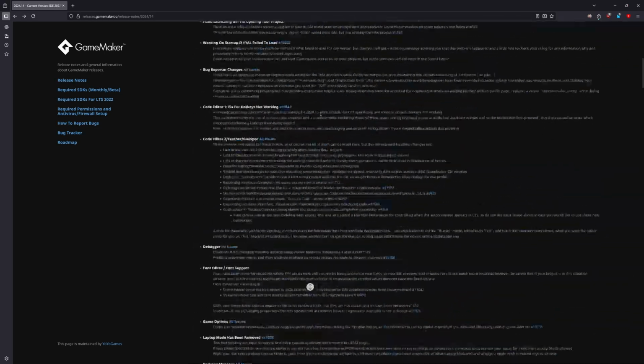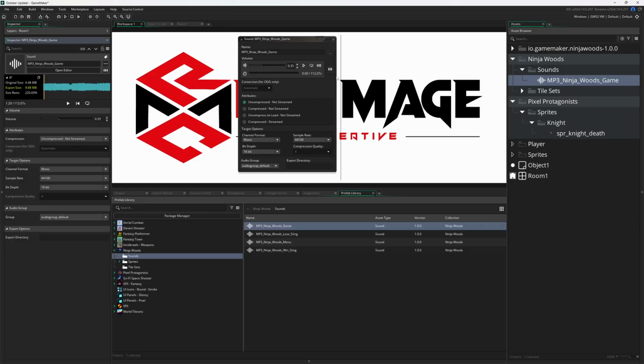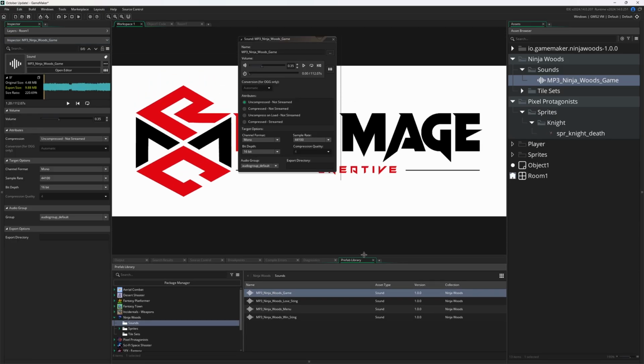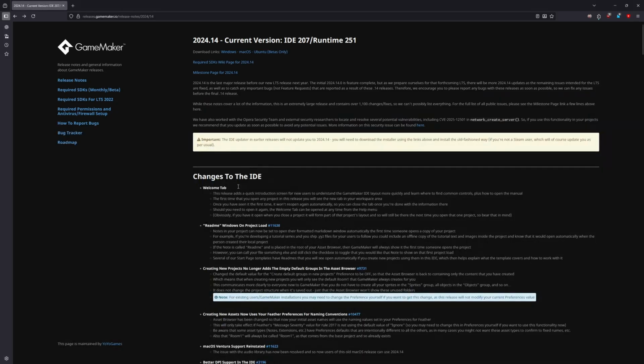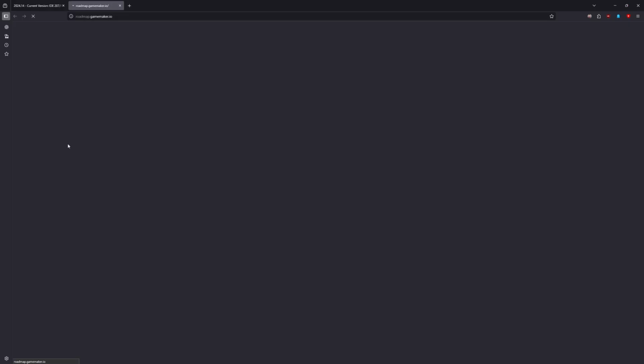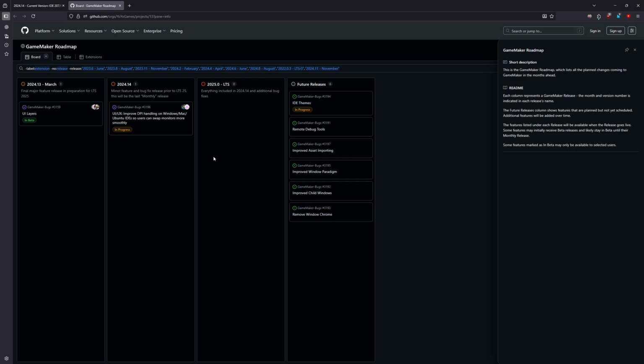And overall, that's going to be about it. There's no new big assets. There's no new huge changer, but a huge quality of life improvement. There's still a few big things on the horizon. If you're not sure, you can always look at the roadmap over here. They have some pretty exciting things coming down the line.